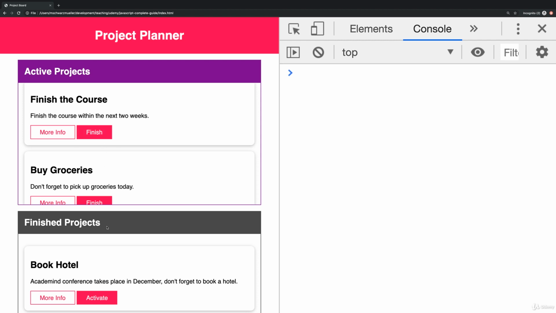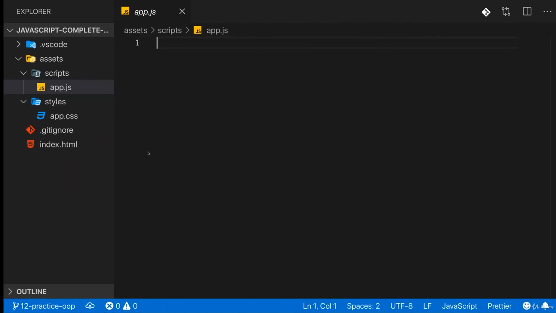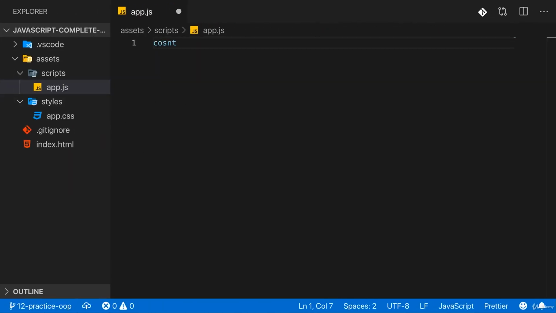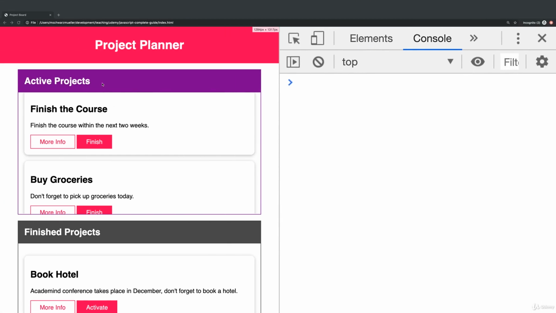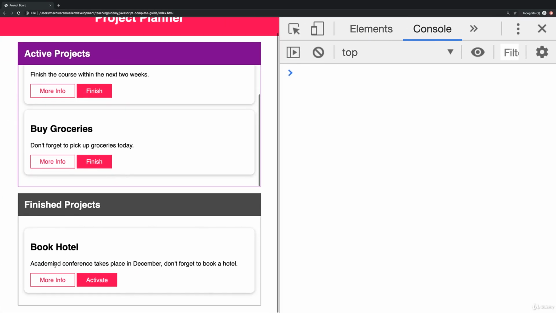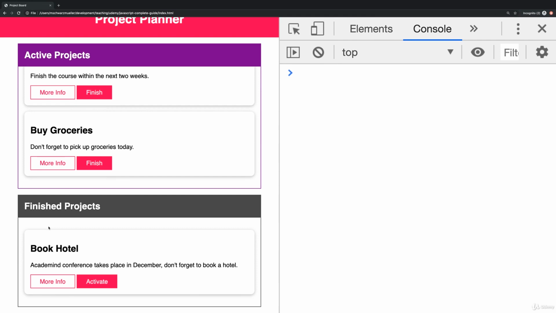So the goal is to make these buttons work, and of course that sounds very trivial. Now, the first important decision we'll have to make is whether we want to use classes, whether we want to use an object-oriented approach or not. Both works and both is okay. You could go into your script file and just dump in a couple of consts where you select all the buttons, add event listeners, and work with some global arrays. You probably want one array of projects for the first box and one array of projects for the second box. Then you move items between these two arrays, and you also update the DOM by moving the elements there. You can do that, and you can do it with or without classes.